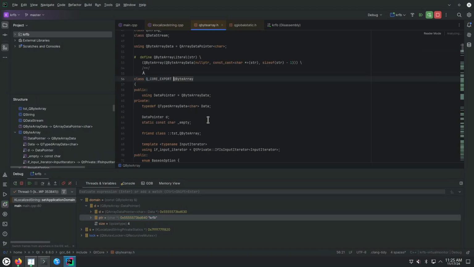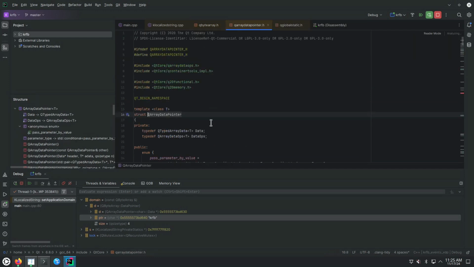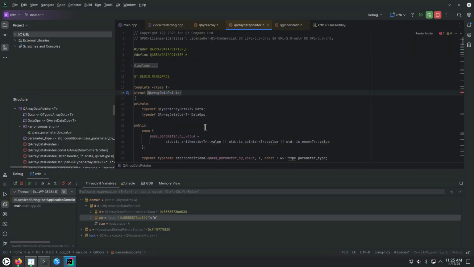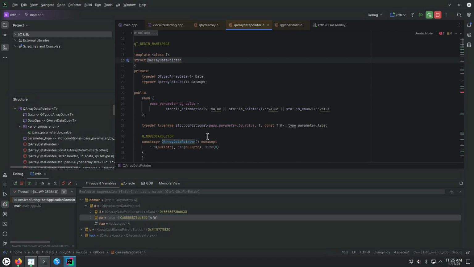So QByteArray, and then there's a d data pointer, which is actually a QByteArrayData, which is a pointer that has a member ptr, which is where.